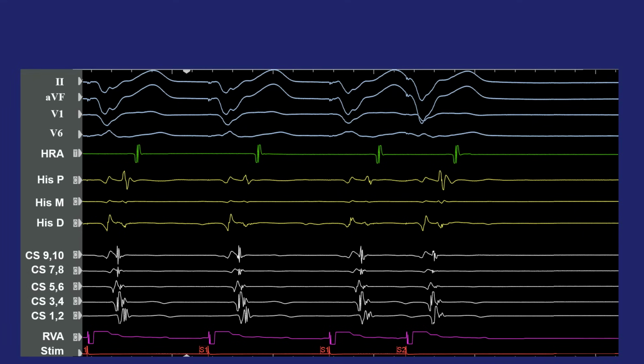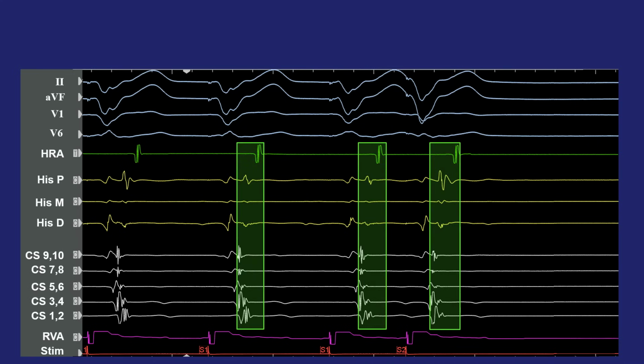Let's look at the atrial activation and see, first of all, if we have retrograde conduction or not. Here we are. We have an atrial event after each ventricular event, and when we have an earlier ventricular event on the S2 beat, we have an early atrial event. So in terms of the timing, we clearly can show that we do have VA conduction.